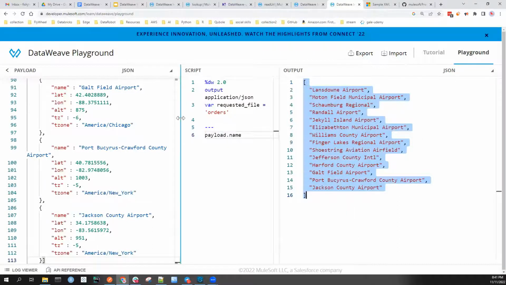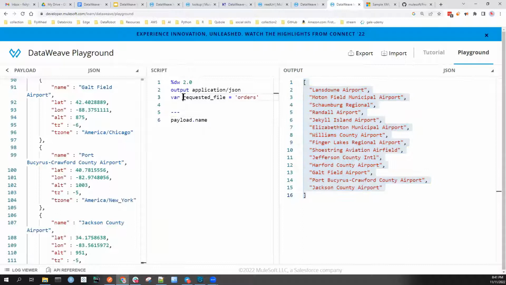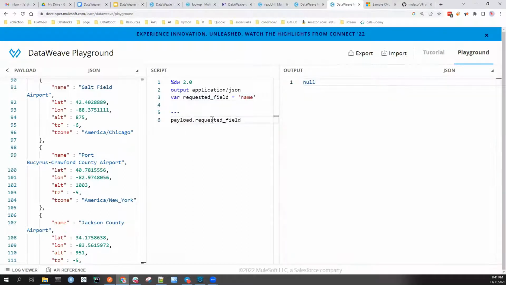If I want this to be dynamic, I have, let's say, requestedField. If I set it to name, now I cannot put dot requestedField here, because requestedField is a variable that has this value. There is no requestedField as a key in the payload.